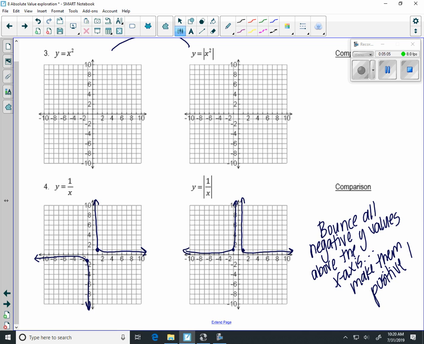So this was more of a tiny little tutorial than a big lesson. I want you to work through these functions, practice your parent functions, work with absolute value, check them on your graphing calculator or on Desmos, or check them with my key, and make sure you're understanding what's going on here. All right, let me know if you have questions.